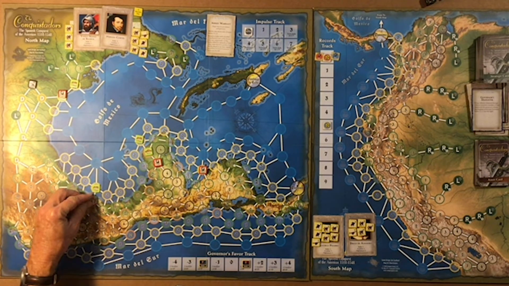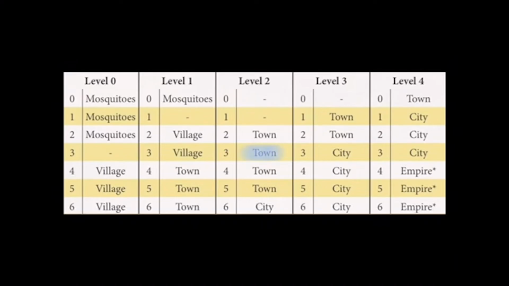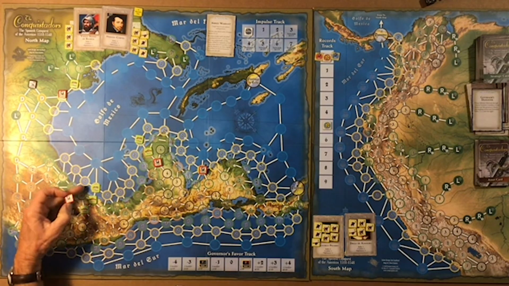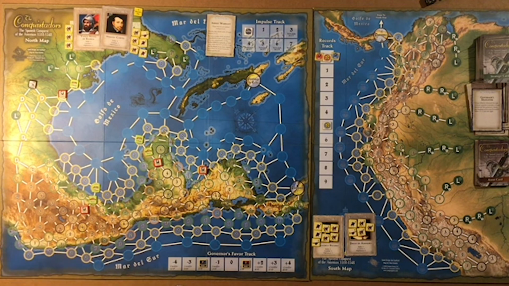Pizarro will march inland to this level 2 space. He will attempt discovery there. He'll roll a 3, and that is good enough in a level 2 space to get him a town. So you work inland from villages to towns onto cities, and we hope to empires. That's the hierarchy that precedes it.